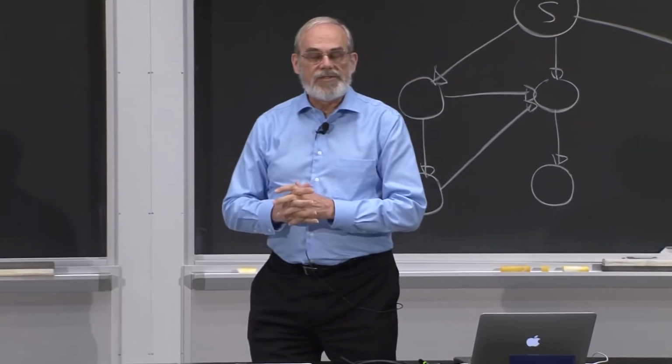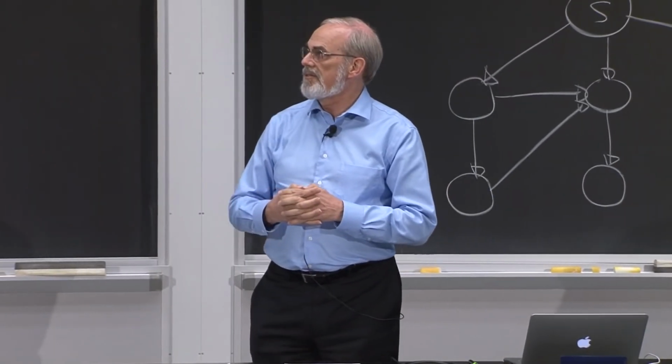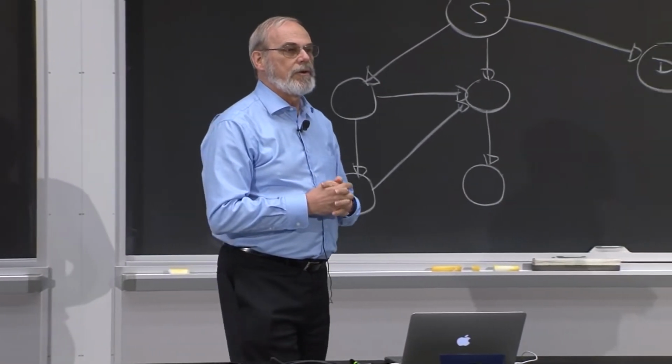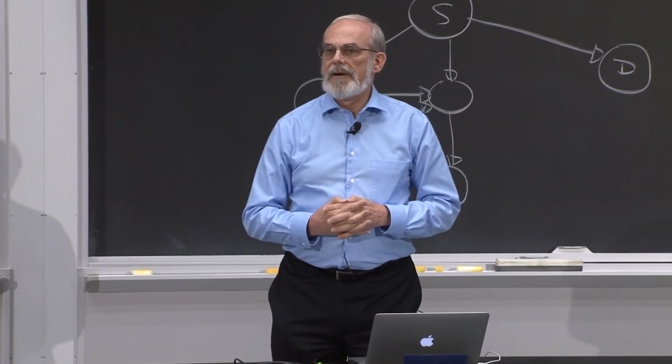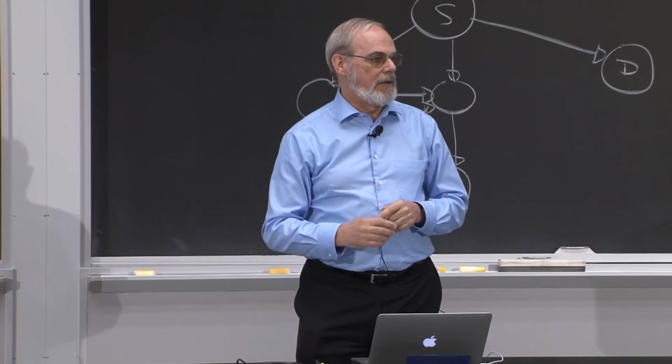The more interesting question is, can I find the least expensive path, also known as the shortest path? If I want to get from Paris to London, I might like to do it in the least amount of time. What are the set of choices I want to make to get there?